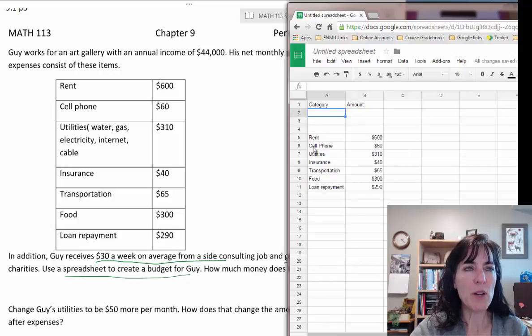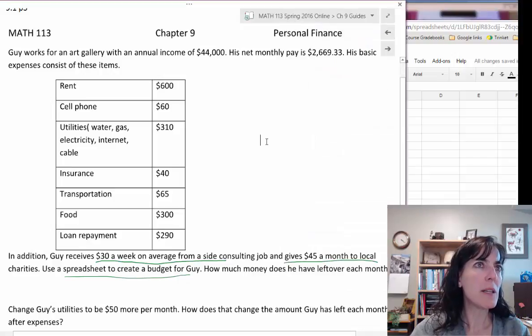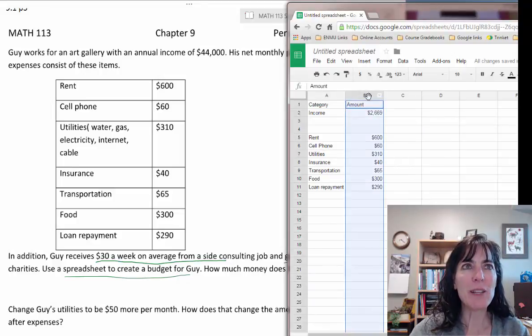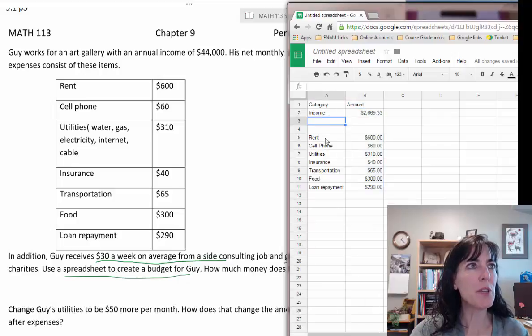And what I want to do here is put his income. He gets, double check, $2,669.33. And you can see it lost our pennies. I want to show you how to fix that. If you click on that column, and then up here it says decrease decimal places, and right next to it increase decimal places. If I click on that, it'll show me one more decimal place. And since this is money, I'm going to go ahead and give it 2. Or I can just come over here and say format as currency, and that'll do the same thing for me right away. So there's his income to the nearest penny.